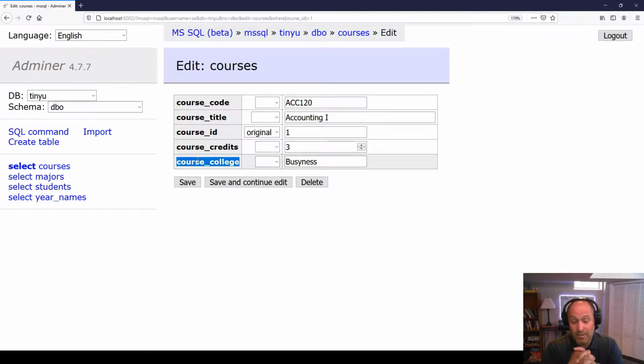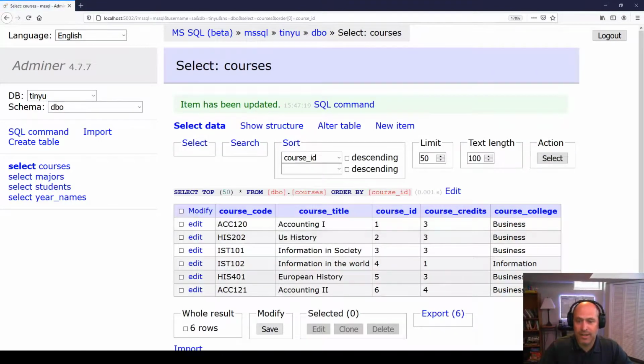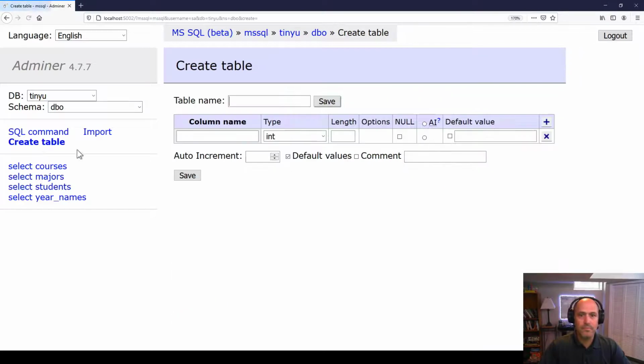That's number one. And then number two, if I do try to type in something like this, it just won't save the data, right? That's what I'm looking for out of a foreign key constraint. So let's establish the primary key table first. I'm going to call this colleges.